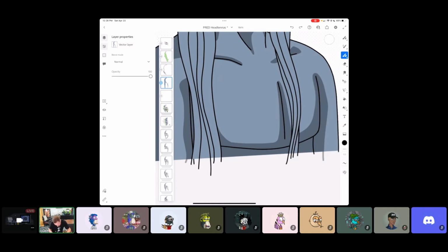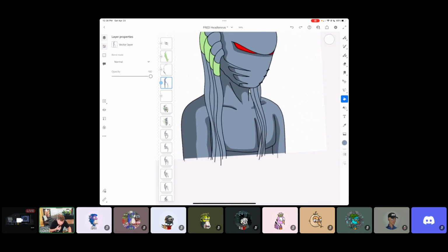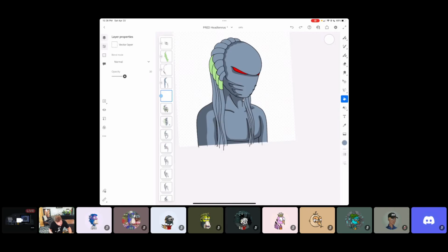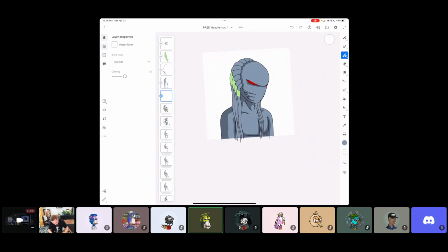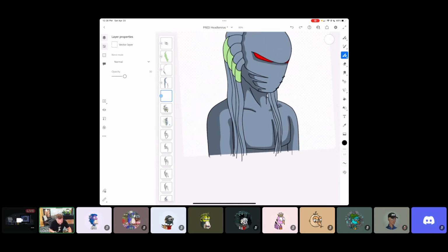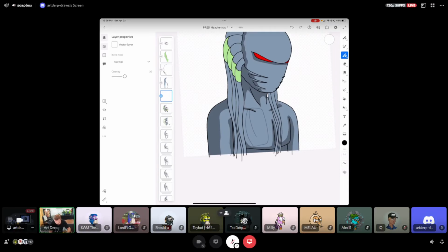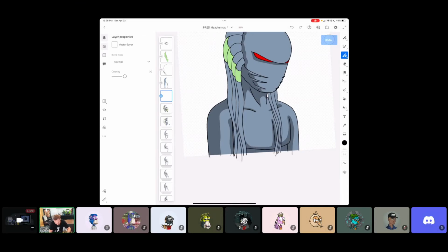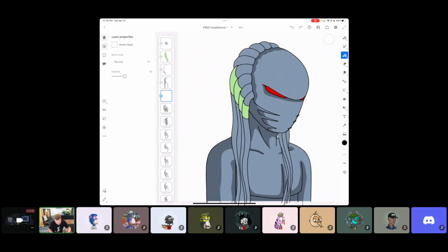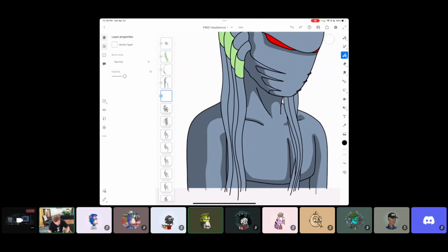Oops, color. How's that? Ooh, I forgot this piece. Oh no, that's his chest. Okay, that does look better, but I was actually talking about the other side, over here. Yeah, if you could add one more. The problem is, the thicker this gets, the more it covers the back. And that's where it gets hiding, because there's a lot of cool chest armor pieces happening. So I've been trying to do a good job at, the wilder this gets down here, the more we're covering what I would consider some of the most prime real estate of PRED, which is the body. Okay, so maybe add one more, but make it really thin.